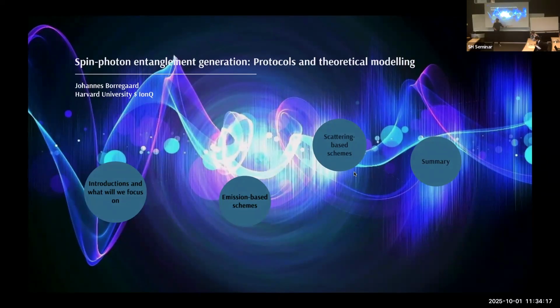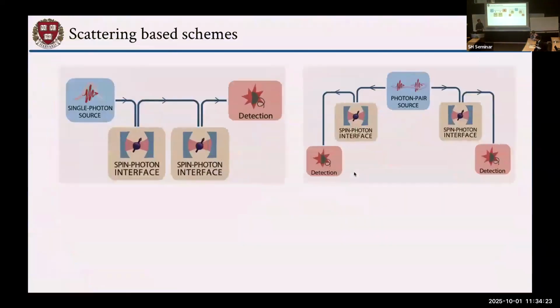So we did the emission-based schemes. Now we're going to do the scattering-based. It's kind of a different beast. I'm going to use some different techniques to get a hold of those. The aim is to cover schemes like this at a high level, where you have an external photon source.